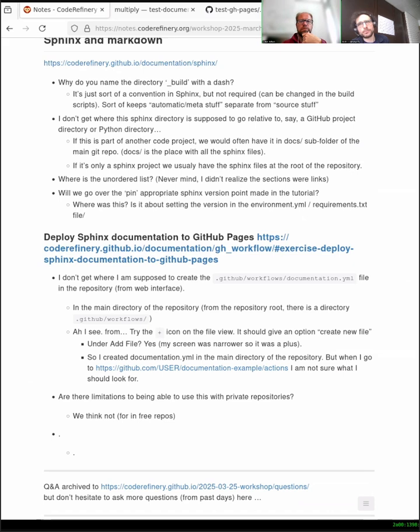GitLab.com for sure has it, but if your institution has its own GitLab server, you need to check if the pages feature is available there. Many institutions do have their own instances, and then you can work with them within all of your organization, and perhaps also with some partner organizations.